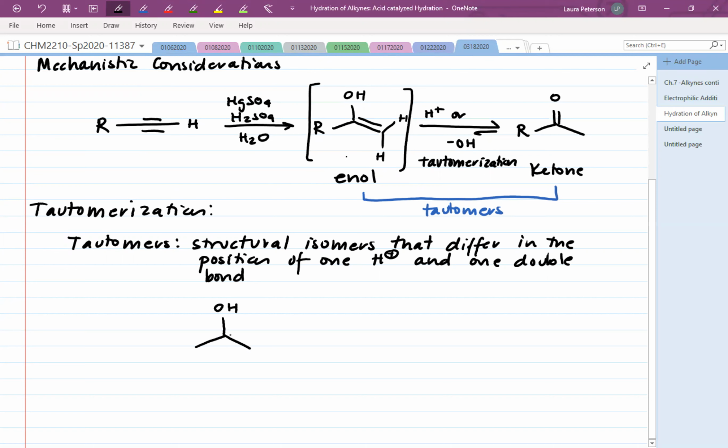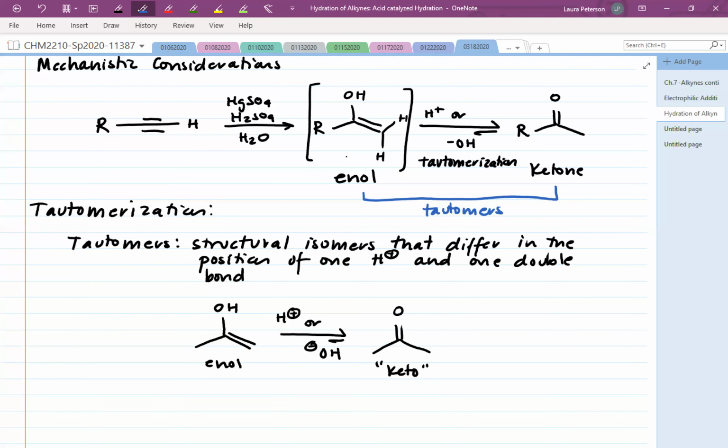Here's a generic enol. This is an equilibrium process. Again, it can be catalyzed by either acid or base, where we arrive at the corresponding keto form. We call this the keto form because it's not always a ketone. In this reaction that we're learning, it's a ketone, but it could also be an aldehyde. But what we're seeing is that the carbon that was bound to the OH in the enol ends up as a carbonyl.